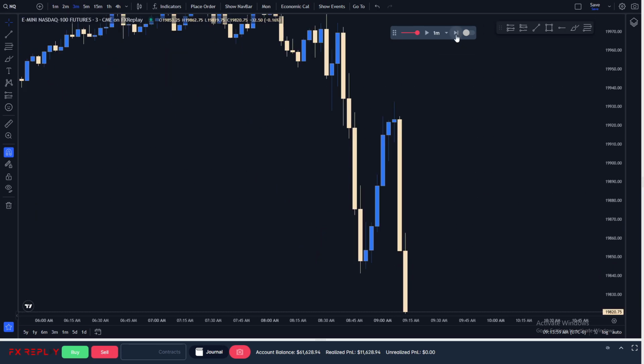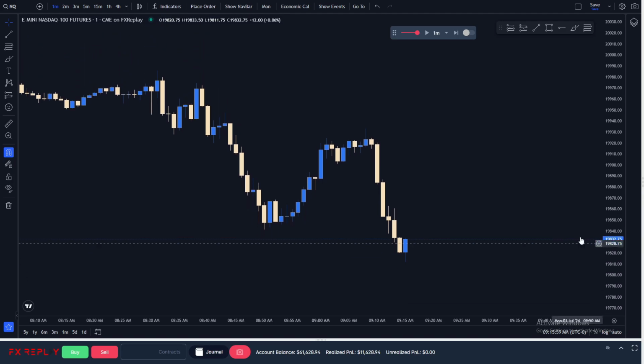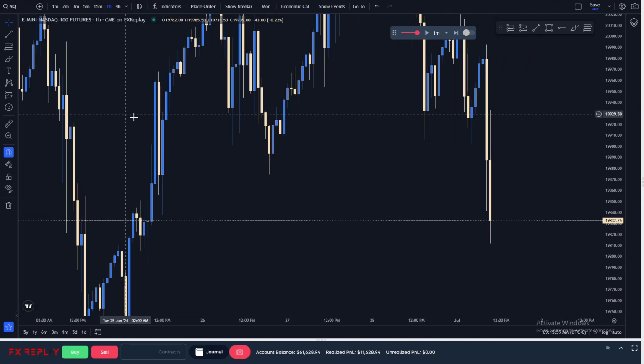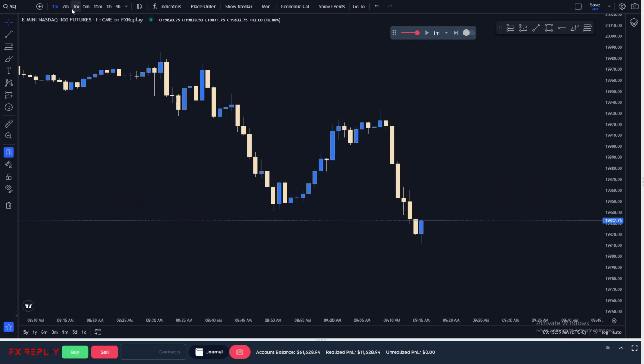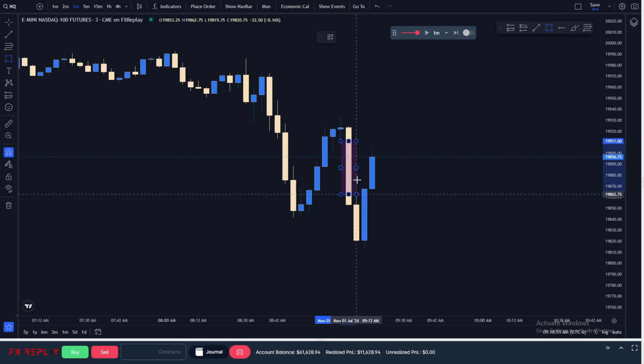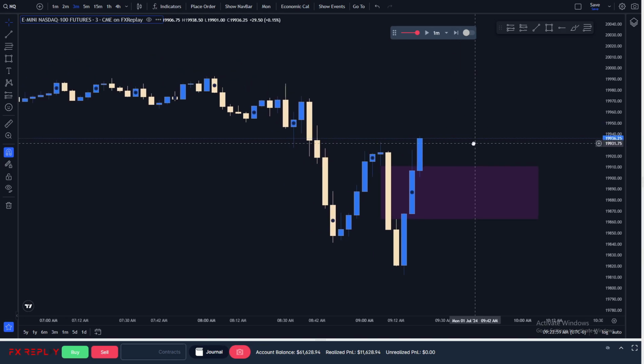So here we do have more downside. Let's see if we actually swept a higher time frame at this point. Yeah, higher time frame looks like we're in an order block, a higher time frame order block. So longs right here wouldn't be that bad. Yep, 3 minute. Okay, I like the 3 minute a lot. Very obvious. If you get good momentum, one, two, we didn't close above, and this trade's invalid.